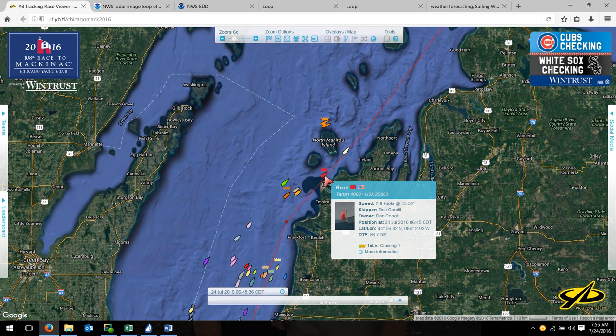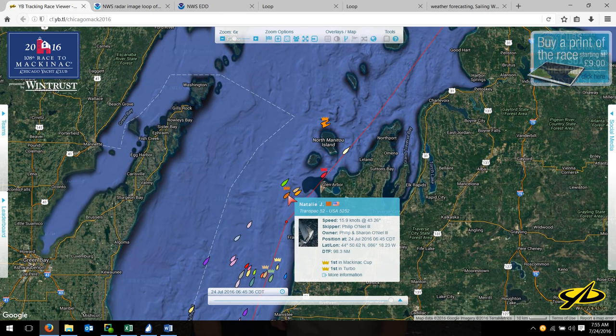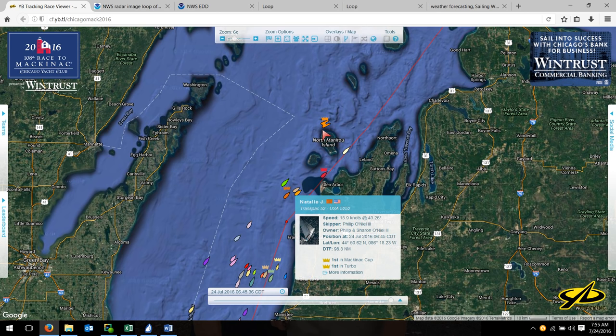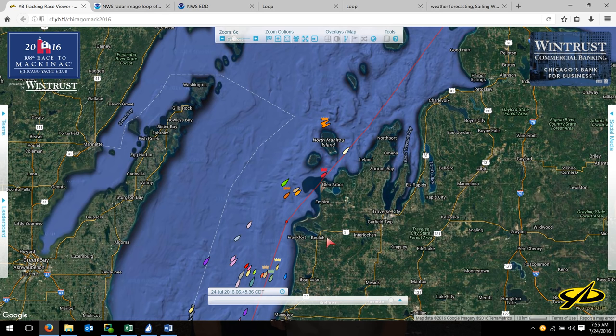Roxy is leading on a corrected basis right now in the cruising fleet. And then back here, just to call out a couple of these boats — we've got Natalie J, that's sort of winning on an unofficial handicap basis. You see they're going 15.9 knots. The question for them is, are they going to sort of make a right turn? It looks to me like they probably will and go through the Manitou Passage — I think that's probably what they do. Or a little bit of a left turn and go outside of the Manitous — a little more distance. And I sort of have the same question for El Mostro here. I'll watch their next few updates. They're going over 20 knots also right now, and they've got 95 miles to go. With the wind out of the south, do you want to go behind these islands where you get a little less wind? Or do you make a little bit of a right turn and go up through the Manitou Passage? I'm sure their navigators are thinking about that right now.